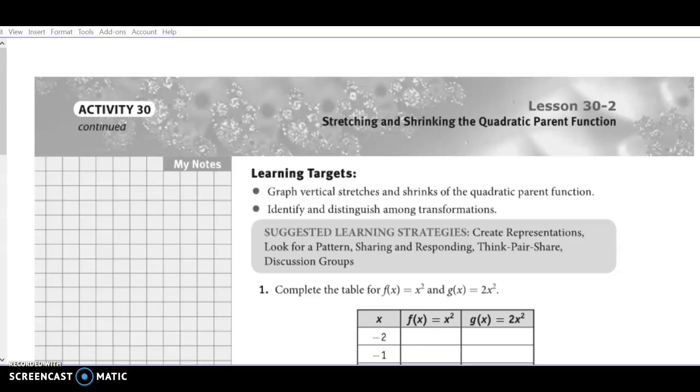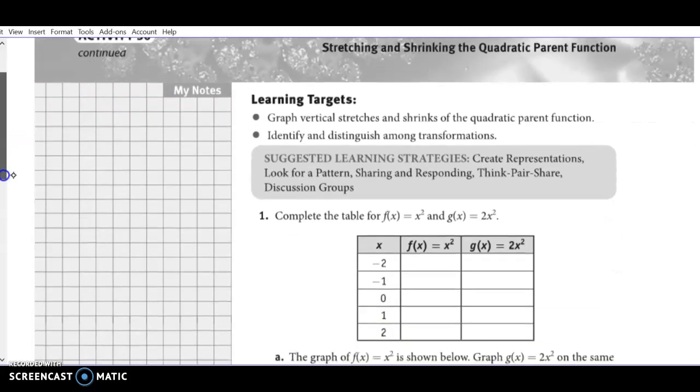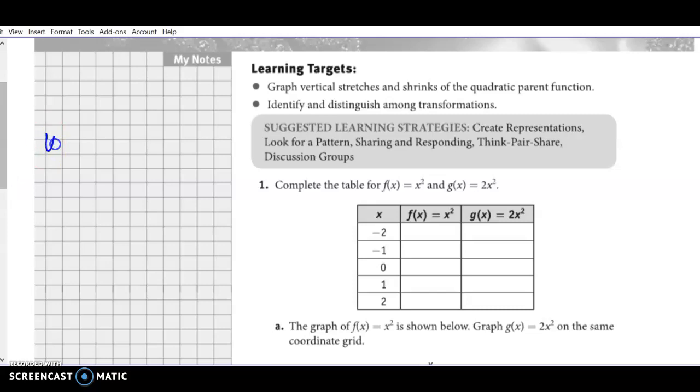Today we're going to continue to talk about transformation of quadratics, but instead of looking at h and k, we're going to look at that third piece, which was the a. So we've been talking about x minus h quantity squared plus k, and we talked about k was our up-down, h was our left-right. So today we're going to talk about a. And you will need your calculator for this piece today so that you can see what's happening.